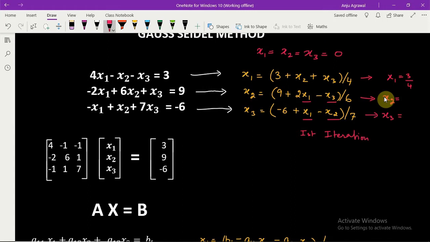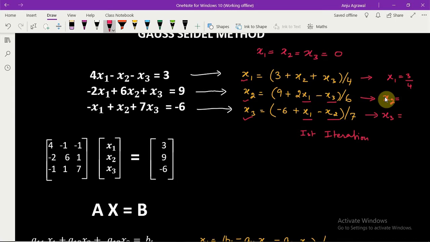Then we proceed to the next iteration. In the next iteration, again we use these three equations to get new values of x1, x2 and x3. Here we have to remember just one thing: in these equations, we always have to use the latest values of x1, x2 and x3 appearing on the right hand side of the expressions.